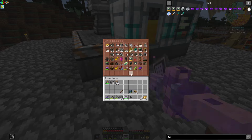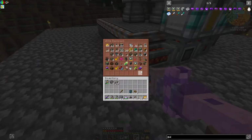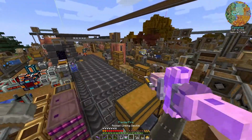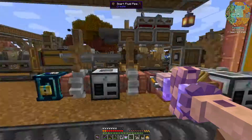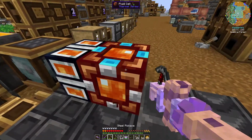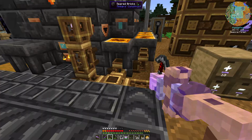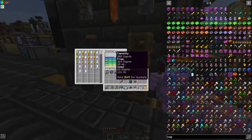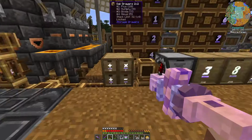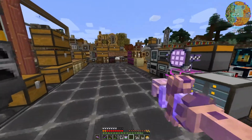Let's go and set up some power. And what we're going to do is we don't have a magmator. I think what we're going to do is probably steal it from somewhere else, like this right here. We don't need this here. I think everything is working here. I could probably get a bigger speed upgrade. We're good, I think. So we'll grab this, get this up there.